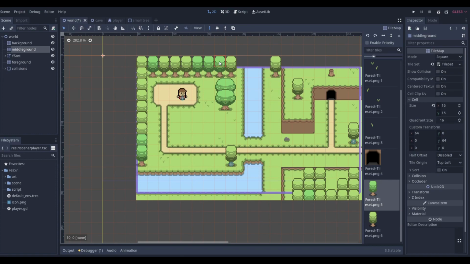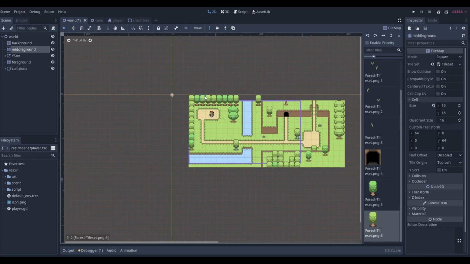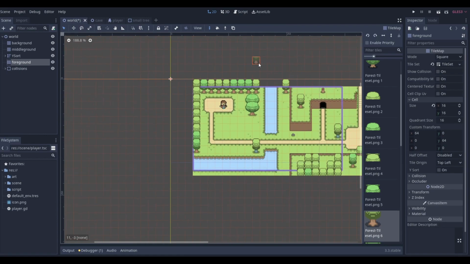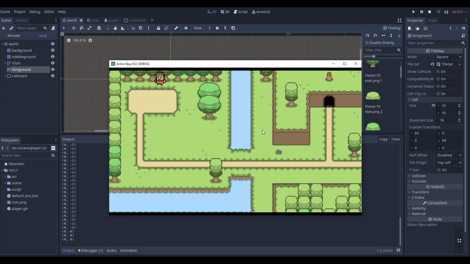So we're not going to see a difference yet, but if we go and add all these in the areas that they should be, like this, like that, that's all you need. You just need to create this top row, and then if we go to the foreground and then we remove, we got to remove the bottoms and the tops. Same over here. Now if we are to play the game, you can see that up here we go on top of the trees, which is what we want, and on this side we go under the trees, which is kind of what we want, but we still have to fix these trees here.